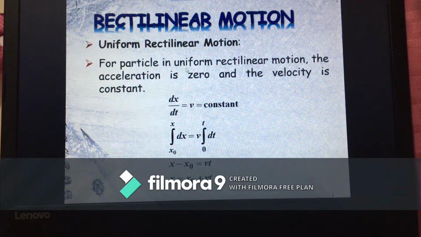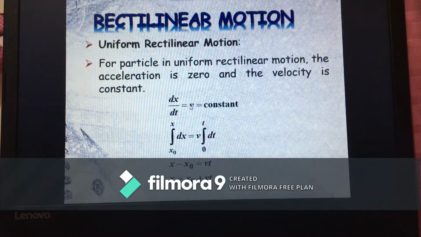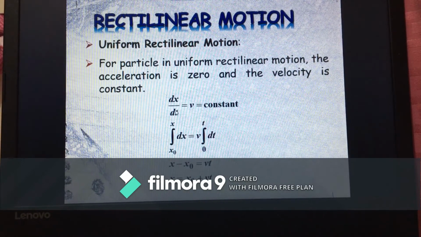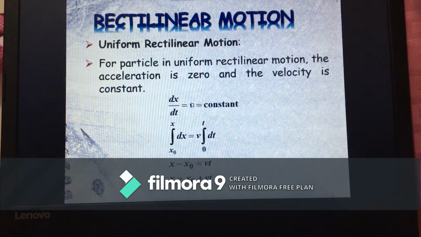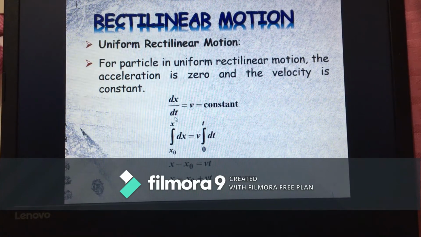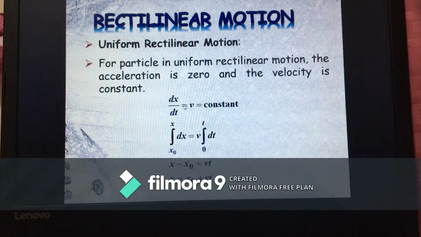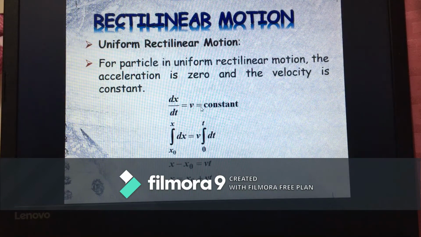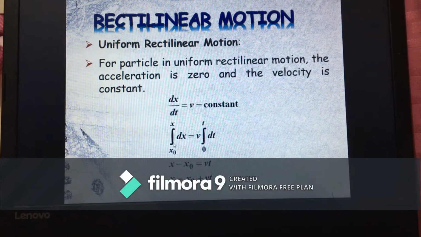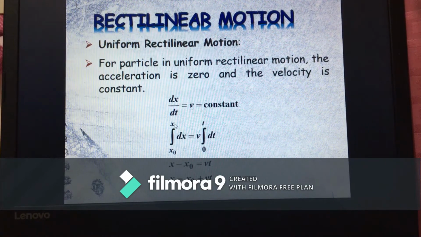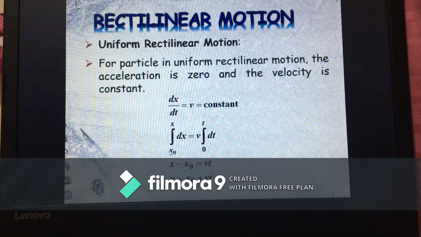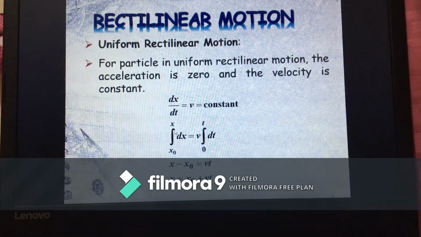Okay? So from this definition, from this formula, we have the velocity is equal to the derivative of x with respect to time. And from this concept, we have the velocity constant. Now if you cross multiply by dt, or you multiply both sides by dt, then you'll get dx equal to v dt, right? And now when you integrate both sides, the limits for the displacement are x0, meaning the initial position of the particle, and the final position of the particle, x. And in terms of time, we have t equal to 0, and then final time is t.